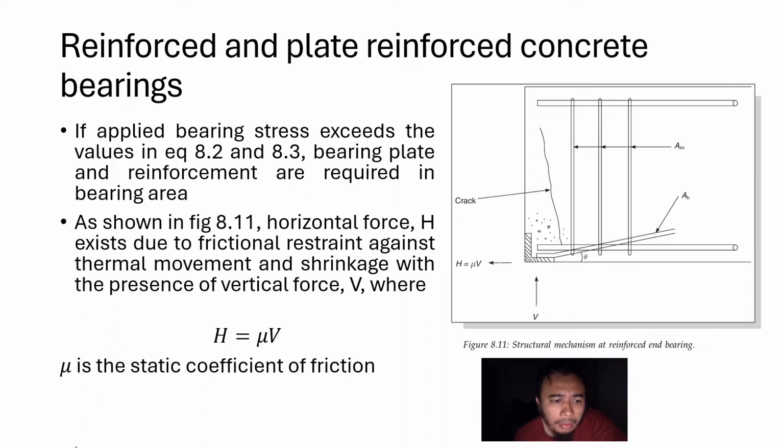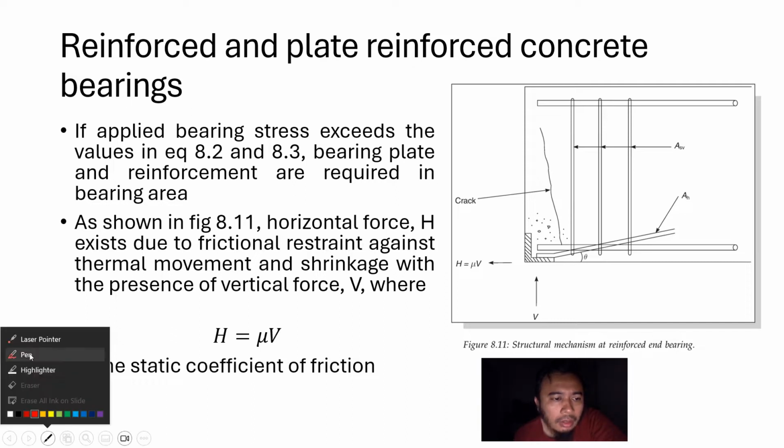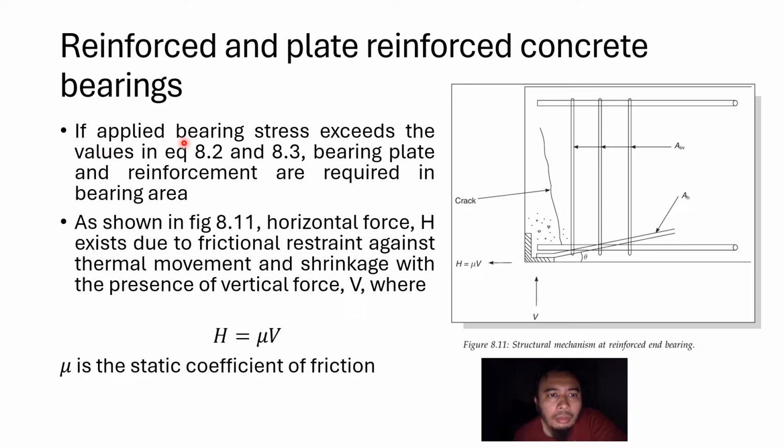So if the applied bearing stress exceeds the value, keyword: exceeds the value, in equations 8.2 and 8.3, then you have two components, bearing plate and reinforcement, required in the bearing area. So the bearing area here needs to be supplied with plate and reinforcement as shown in figure 8.11.